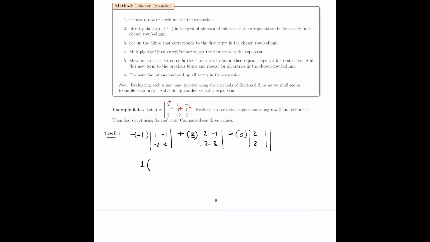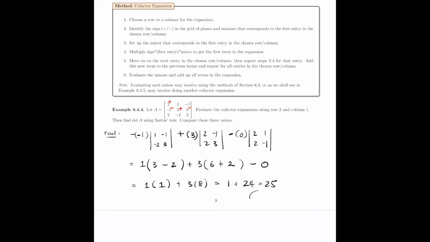That's just going to be 1 times our determinant, which is AD minus BC. So we've got 3 minus minus minus 3 minus 2 plus 3 times, again, AD minus BC. So we've got 6 minus minus is plus 2, and then minus 0, and I really don't need to do the last part here because it's going to get multiplied by 0 anyway, so we'll just leave that as 0. So this gives me 1 times 3 minus 2 is 1, plus 3 times 8 is 1, plus 24 is 25.